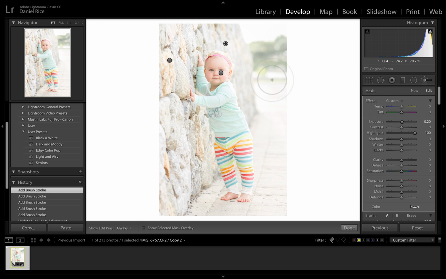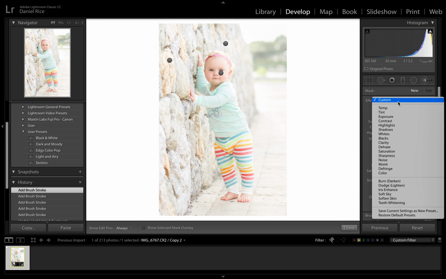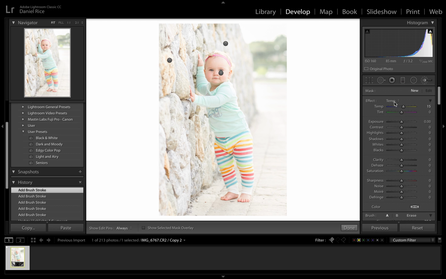One thing I do want to do is add some sunlight back here. This was in golden hour, so the sun was actually behind this little bridge that we're on, but I want it to look like there's some sun back here. So what I'm going to do is hit new, and go to temperature right here. You can really select anything, and as you make adjustments, it may say custom. That's fine. But on my temperature, I'm going to say 15 is fine. Again, the subtler, the better. And then I'll add in a bunch of highlights because I want it to look like sun. So I'm going to go in here and just real subtly brush this over here.